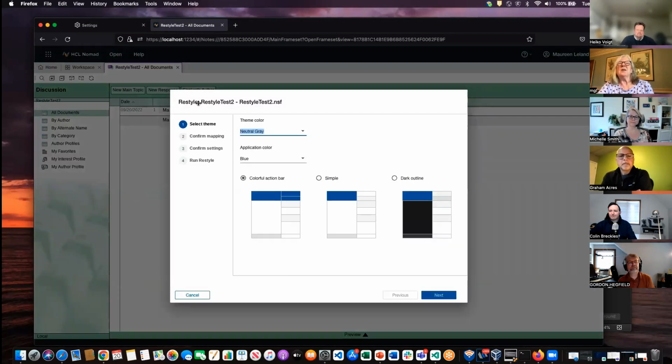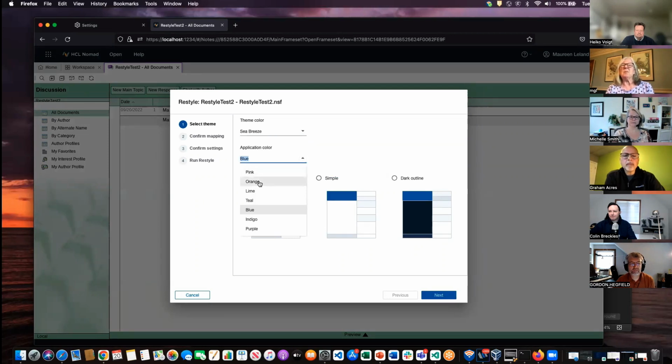Yes. So here we have our wizard that's going to take us through the 4 steps. Watch this picture because this is kind of cool. This was fun to do, in case you couldn't tell. The theme color, hopefully this will come through in the Zoom meeting: this is creamy taupe. This is sea breeze. Blue looks good with blue. But what if I want to switch this up to orange? Well, that looks pretty terrible. Orange is not my favorite color scheme. Teal, I like teal. But notice these colors are all specially selected by a UI designer, not by Gordon, not by me.